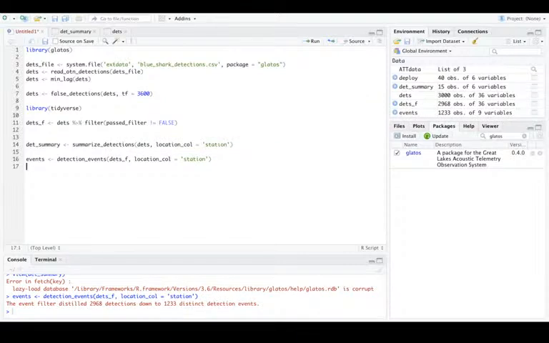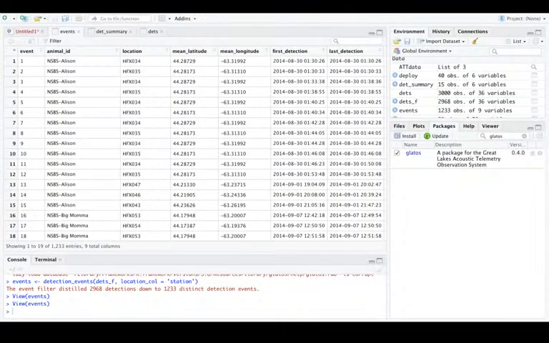The way they define an event, let me look at the data so I'm not being completely wrong, is each animal at each location. An event is how long they were staying there and how many times they were detected there.